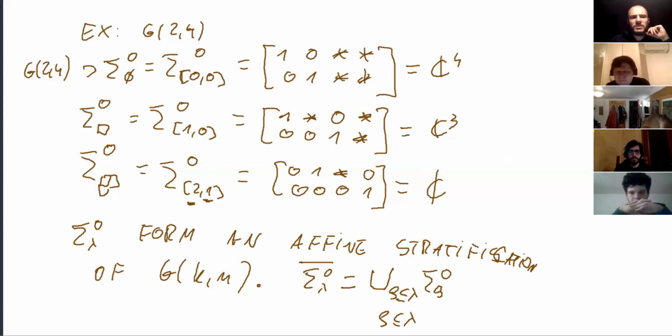Can I ask a question? Of course. So here you're representing points in the Grassmannian with 2 times 4 matrices. Yes. So this is true up to the action of G. Up to that, but once you make this reduction, this row echelon form, this becomes unique.